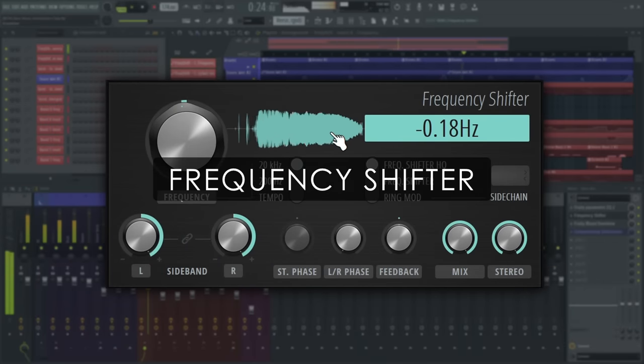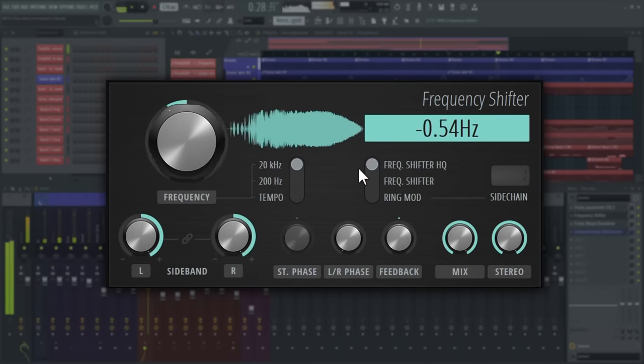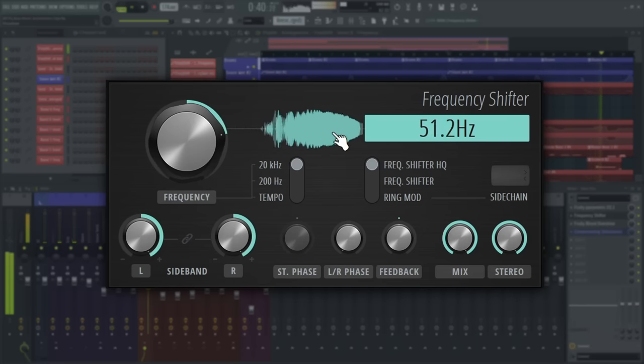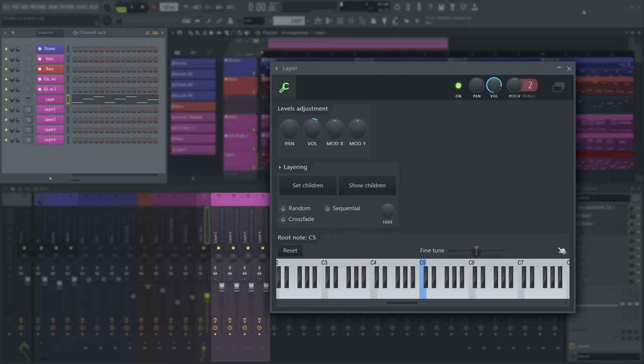Frequency Shifter has new visualizations. You can display the input over the output spectrum and an oscilloscope. Click the visualization to change it. Layer channels have received a new sequential playback mode, round robin style.